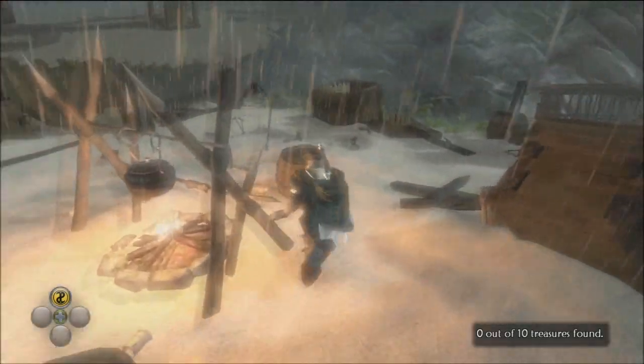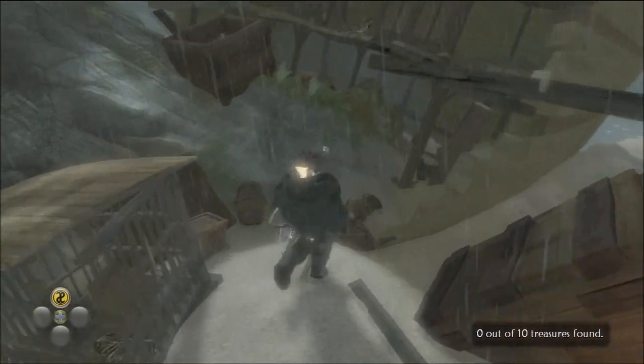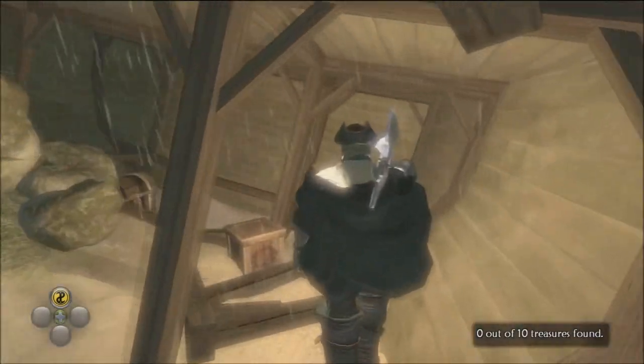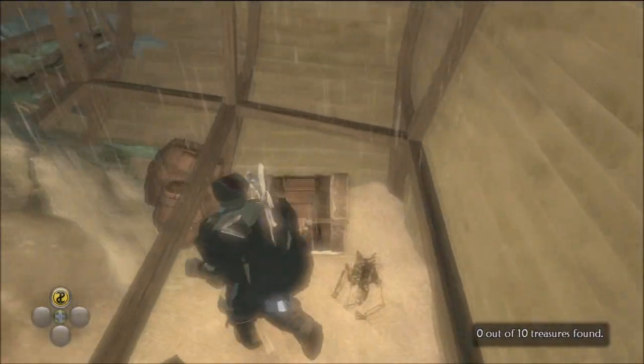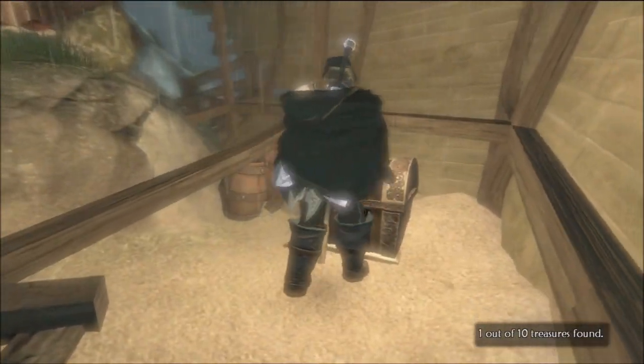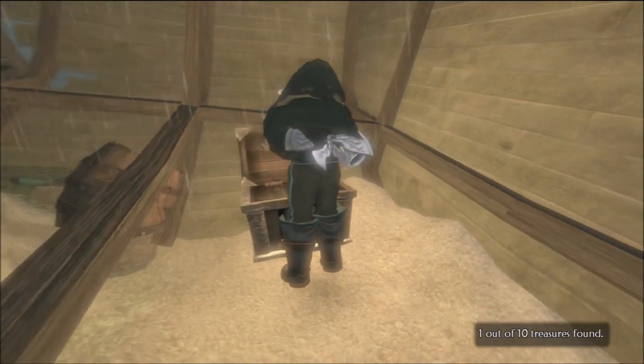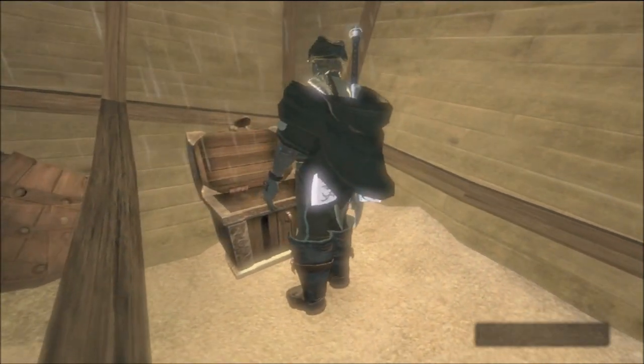The objective of the second part of this side quest is to go through Lionhead Island. Haha, funny marketing joke for the creators of this game. And to find all 10 of the treasures. You're not allowed to leave until you find all 10 of them. Luckily, they are all pretty easy to find.